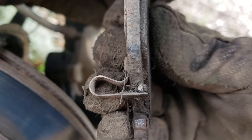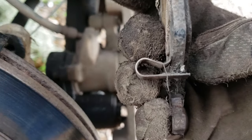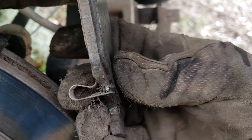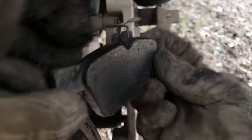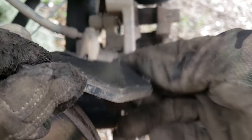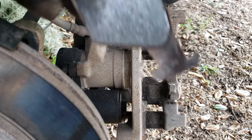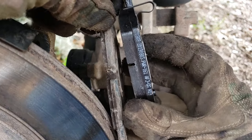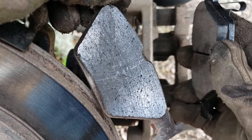I'd say that's pretty low. It just started to make noise, so since I caught the pads this early, I'm not worried about the rotors right now because it hasn't even started to scrape on them. The rotors feel good — I'm not even going to resurface them. But that pad was definitely low. For reference, this is 65,000 miles of me driving. Your pads may last longer, but these are the original pads on the car at around 63,000 to 64,000 miles. That's how much material is left. Here's a new pad for comparison — this material here is what wears. Definitely time for it to go.